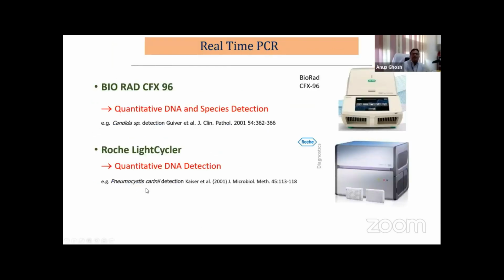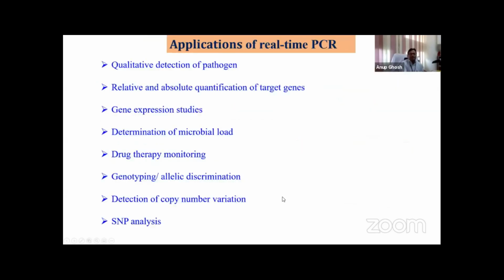And this is the real-time PCR now. I thought in the COVID era, everybody knows real-time PCR. Most of the labs have real-time PCR. So just one or two slides, and we are trying fungal diagnostics using real-time PCR, as most labs have it. So this is a nice scope for us to work on. We have two real-time PCR machines: one is the Biorad CFX96 well, and the other is the Roche LightCycler.